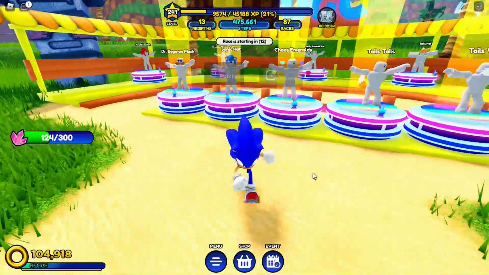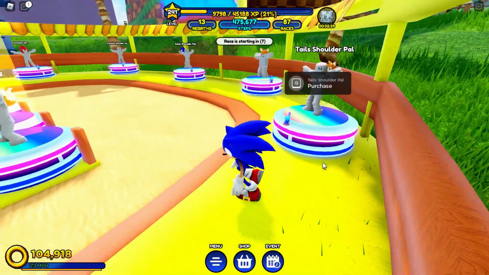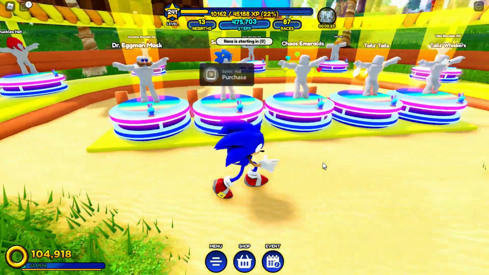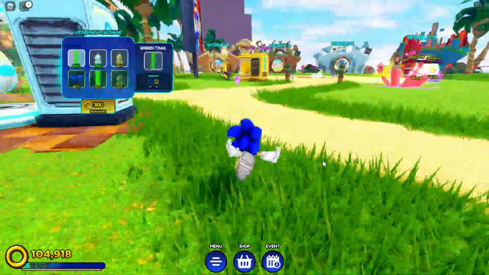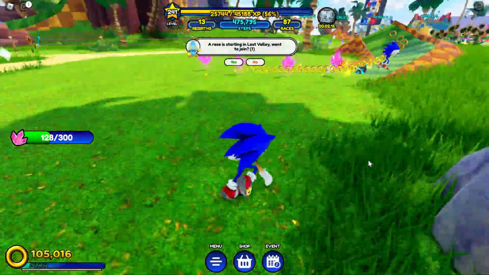Ooh, new character items. Oh yeah, they have the Tails Whiskers. Oh, they have the Tails Shoulder Pet. They have the Knuckles Shoulder Pet, the Sonic Shoulder Pet. And let's see what else. Oh, they have, yeah. So anyway, let's continue finding the crystals.